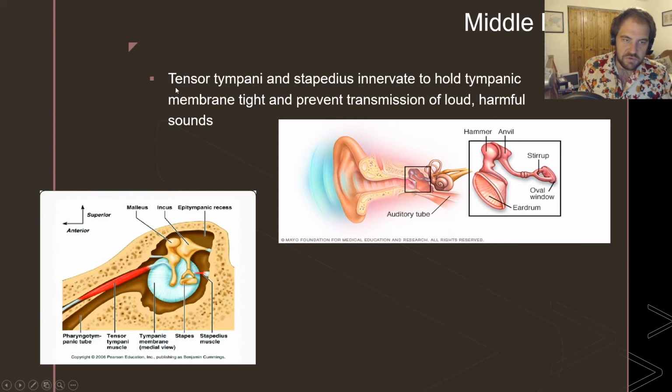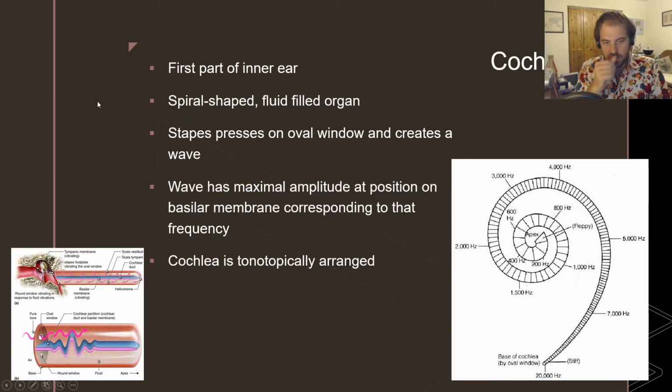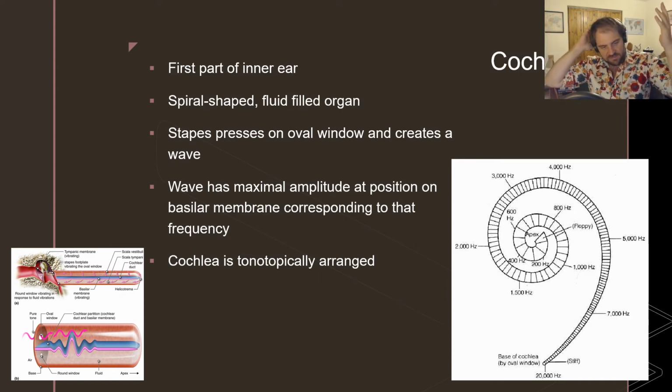Now what that does is it creates a wave. So this is when we're going from a sound pressure wave. The sound pressure wave comes into the ear, and then it hits the eardrum. Trying to think of the actual word. I just said it, and now it's left my brain. Whatever, it doesn't matter. The tympanic membrane. So sound pressure waves come in, they hit the tympanic membrane. The tympanic membrane deflects, and it moves the ossicles. Now, the wave has become a physical movement. It's no longer a sound pressure wave. It's a physical movement.